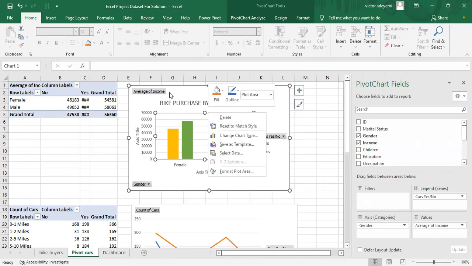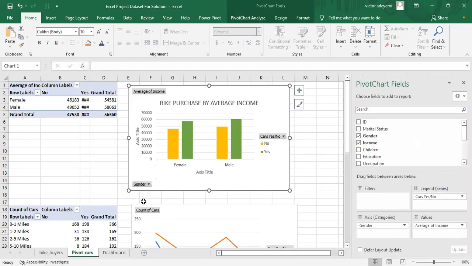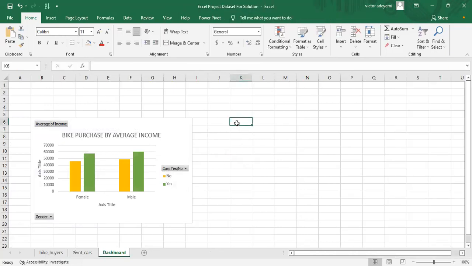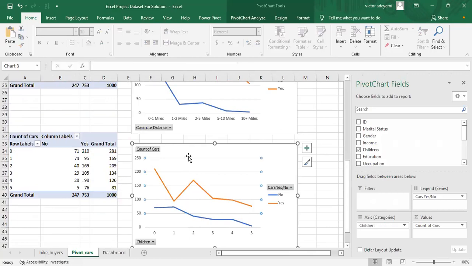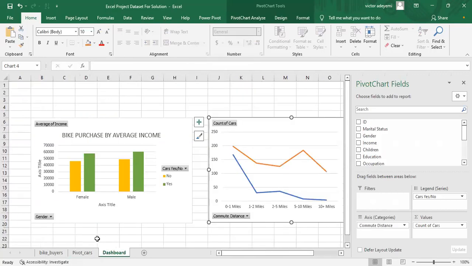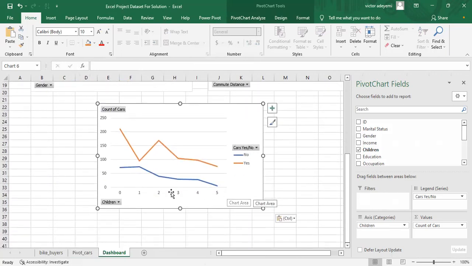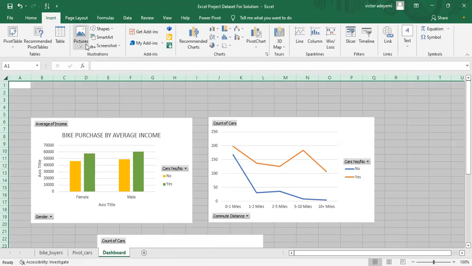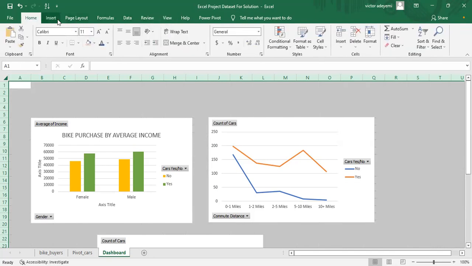So let us copy. Move our grid lines. You can give it a color.